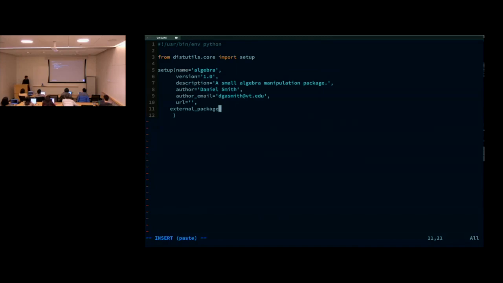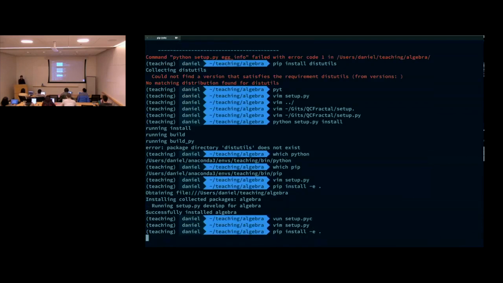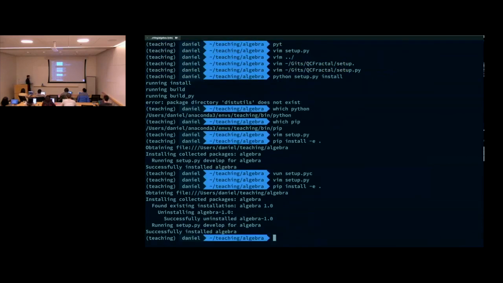For the purposes of this, we can just go ahead and delete that line entirely so that we move back to a simpler script. Now once you delete that line and we run install -e one more time, I should get a successful install.